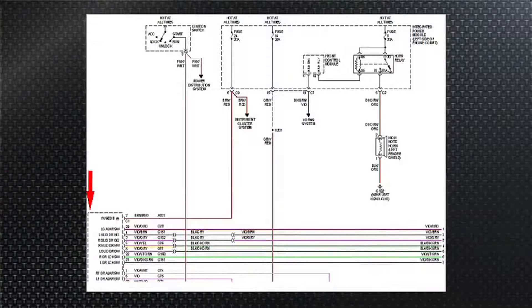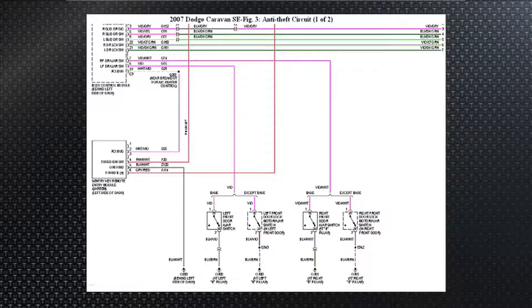Let's do a real-world case study on a Chrysler SCIM system. Before we do that, let's take a quick look at the wiring diagram. In the lower left-hand corner, you'll see the heart of the system — the body control module. We've got all those inputs from the ignition, and then we see the body control module again on the next page, top left-hand corner. There it says BCM, and you can see it is connected via data bus wires to the SCIM module.